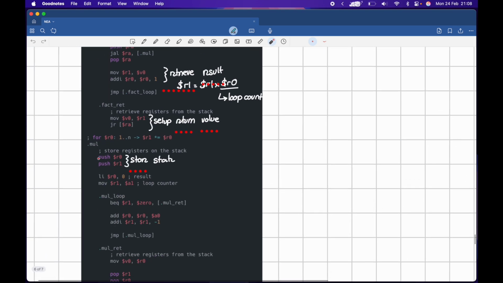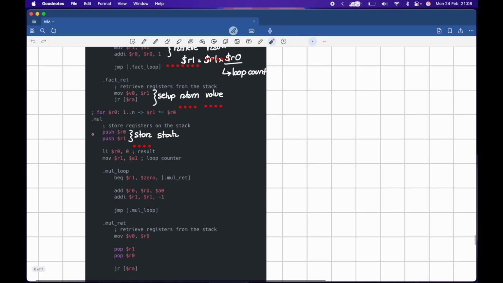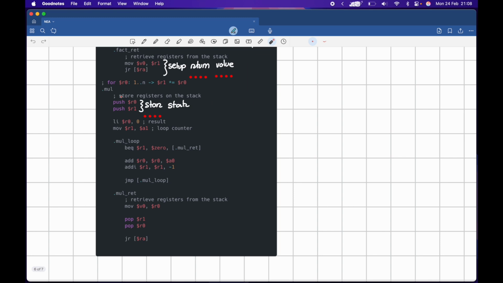Just to note that since the instruction set doesn't have a multiplication instruction, this here is one I've written. It adds the number in R0 to itself, R1 number of times. So if you're multiplying 6 times 4, R0 holds 6, R1 holds 4, and you calculate, in this loop here, 6 plus 6 plus 6 plus 6. The result is stored in V0, and the function returns to its calling location, stored in the return address.